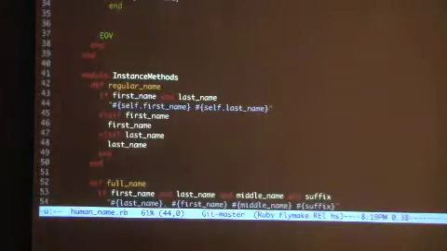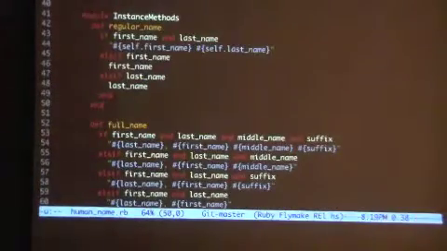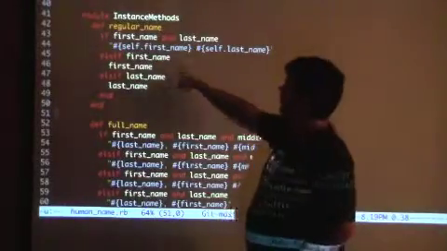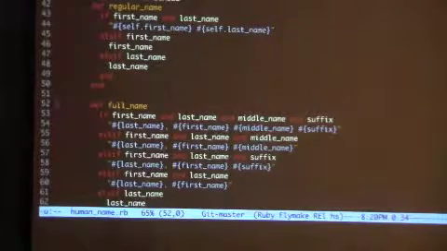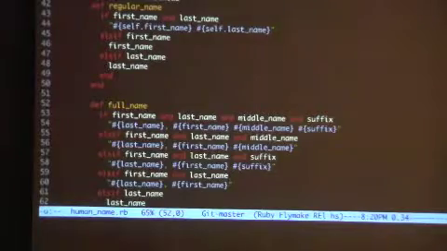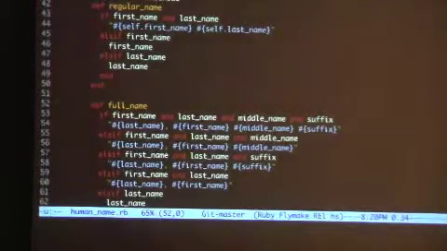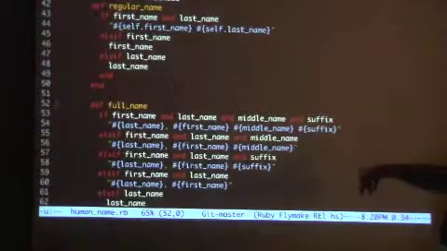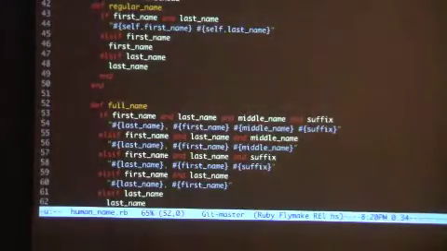So I made two methods. Basically, regular name and full name, and just some simple logic. It actually probably doesn't stand up to what you would really use this for, but I didn't want to be too fancy. But this is what I use in TrueTrack, by the way, which works great for TrueTrack. But all it does is provide these two methods, and then come on in, sit down.